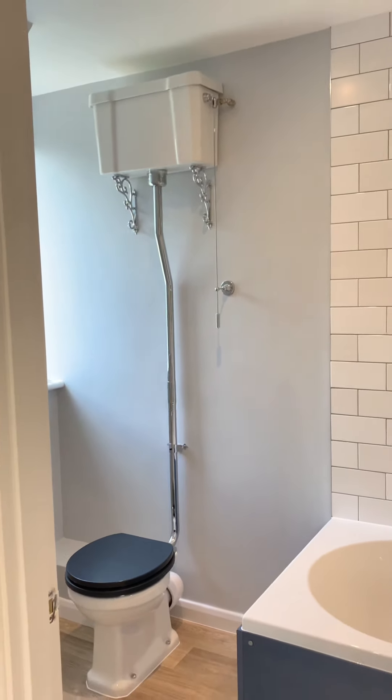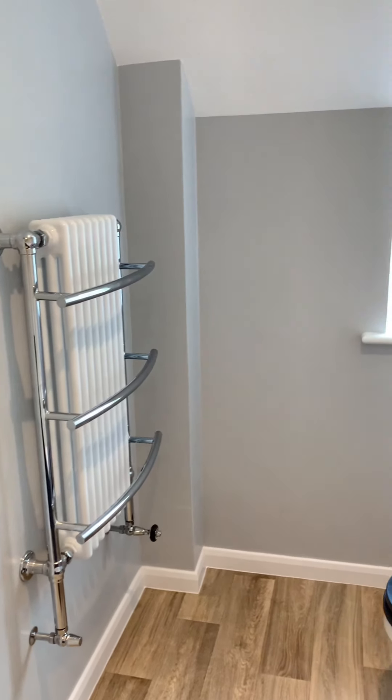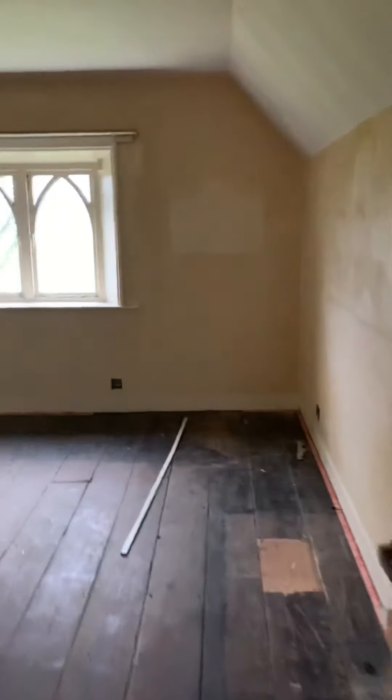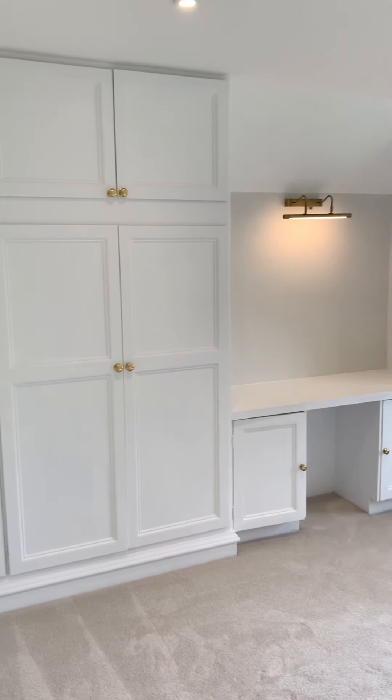Moving on, we decided to rent the property. Normally we would go for darker colored carpets to hide stains from tenants, but in this circumstance we had to go for a lighter cream carpet. I chose the thickest underlay I could, because in my opinion even with the best carpets, if you don't have a good underlay it's still going to be uncomfortable to walk on.